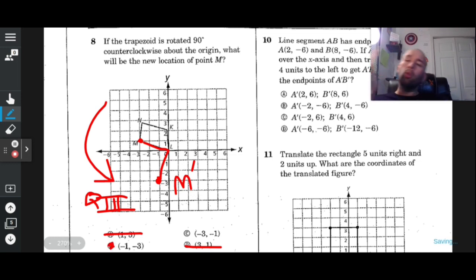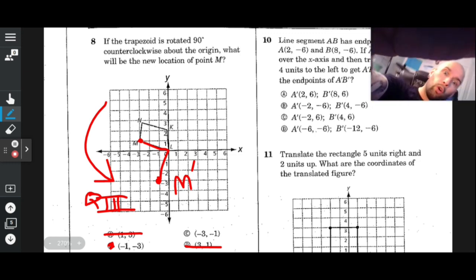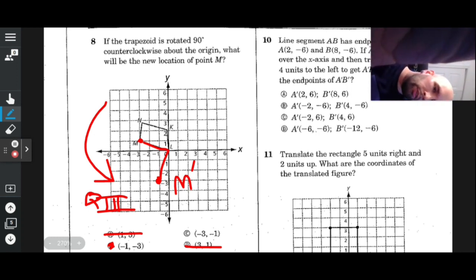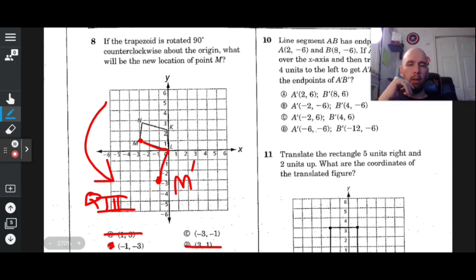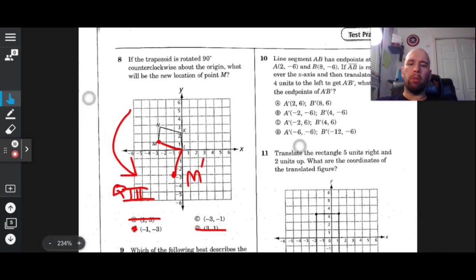Normally what I would do is, it's going to look weird on your end, but I would take my paper and I would focus on M and I would rotate it and say, all right, well, my shape just moved to the bottom left, and the way I get to M is left 1 down 3. So what's left 1 down 3? B is left 1 down 3. A couple different ways that you can approach this problem and still be right.